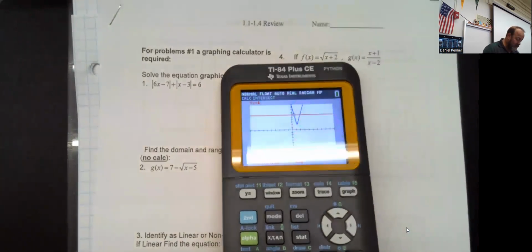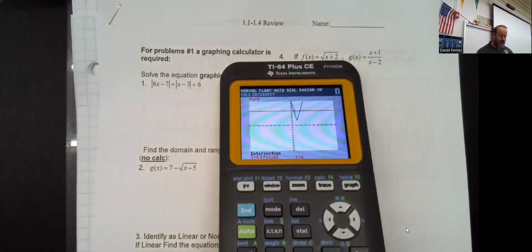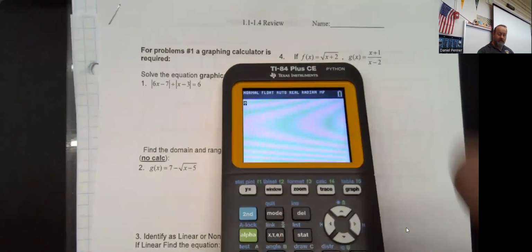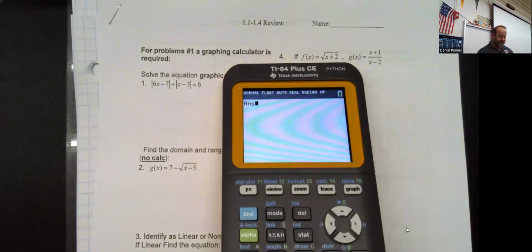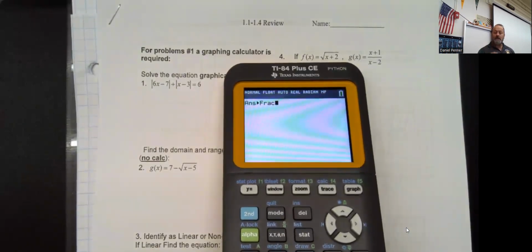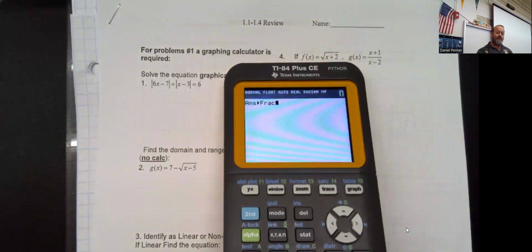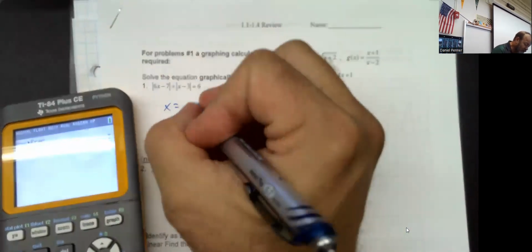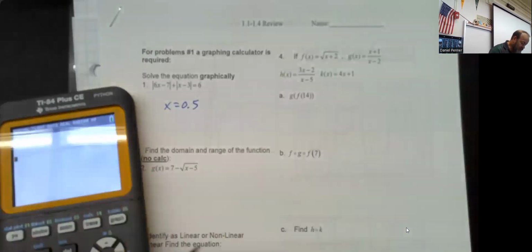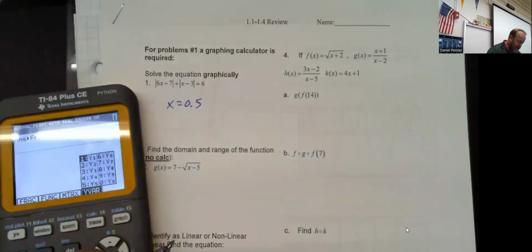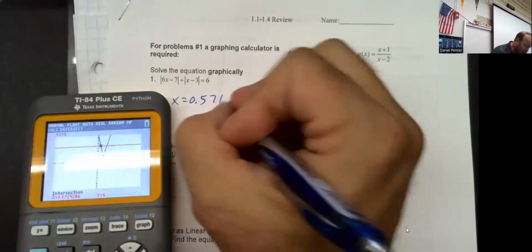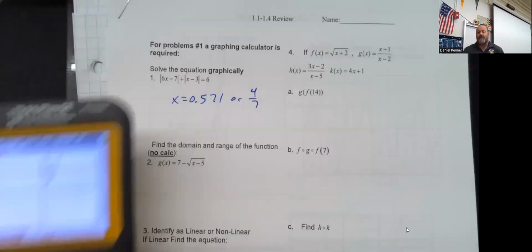I get this nice little decimal of 0.571. Now, as it turns out, an interesting feature of the calculator is if I hit the second negative sign, that's the answer, and I hit math, enter, enter, it's going to turn the last thing it did into a fraction, which is going to be the fraction 4/7. So we could say x equals 0.5... trying to remember exactly what that thing was. Let's see, let me go back here to calculate that intersection. Ding, ding, ding. 0.571, or we could say 4/7, which is a preferable answer.